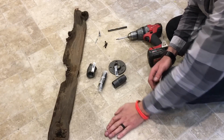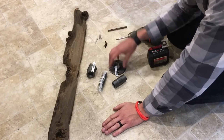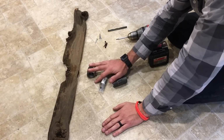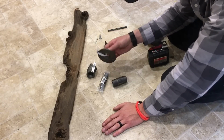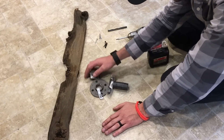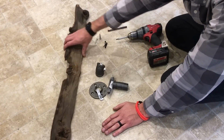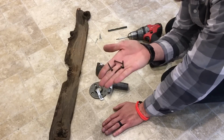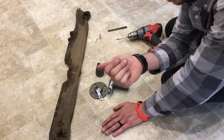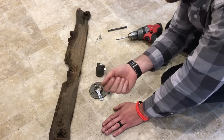All right, so here's all the supplies that you're going to need for the project. This stuff that we got from Ace, the total came out to be $15 for these right here. So it's pretty cheap. The wood, obviously, I got for free because I already had some. These drywall screws, they're super cheap. They're like $2 for a box of like 200.